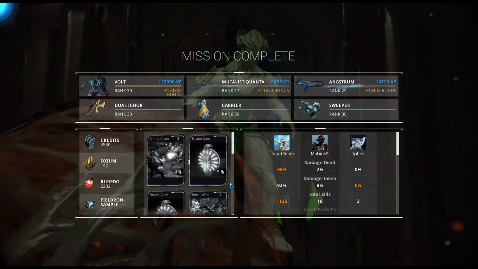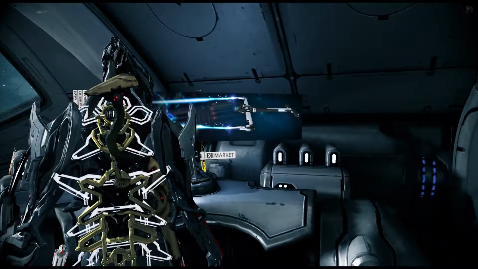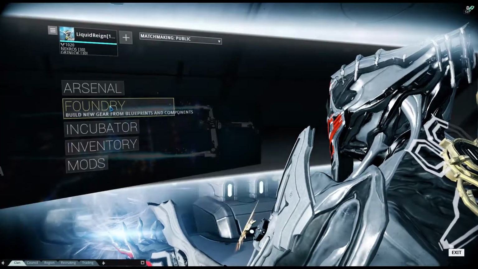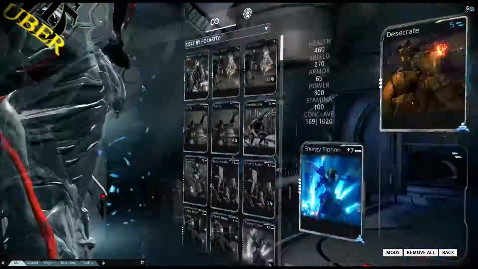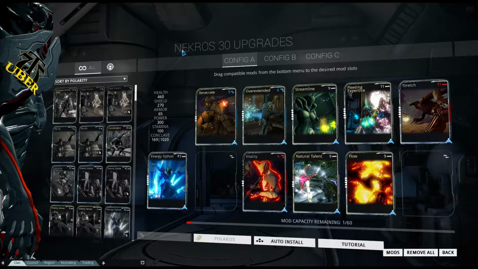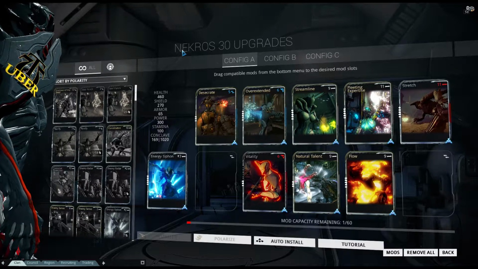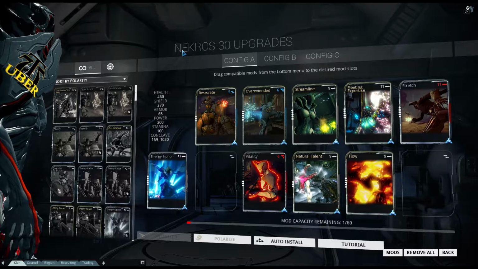You can also add the Necros to your team, who can spam Desecrate, and this will obviously increase the drop chances significantly as well. I recommend obviously the spam Desecrate build with max power efficiency and max range mods. That way you can kind of stand in the middle of the map and reach all the dead mobs.